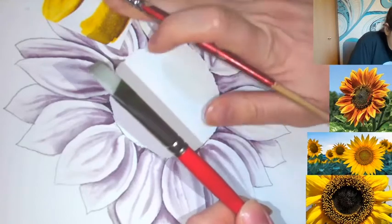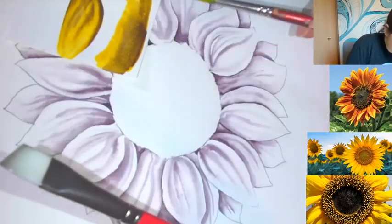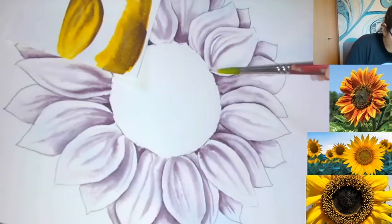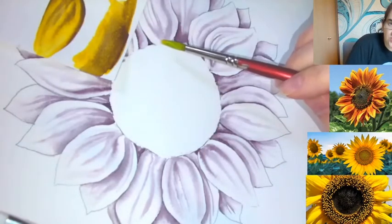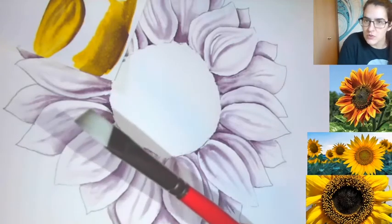And remember, in our test we wanted to try and stay away from putting our shadows too thickly, so I really tried to do that, especially in all of our top petals. In some of the bottom ones you'll see it did get quite dark, and I'll be adding yellow in a little bit of a different way for those ones.